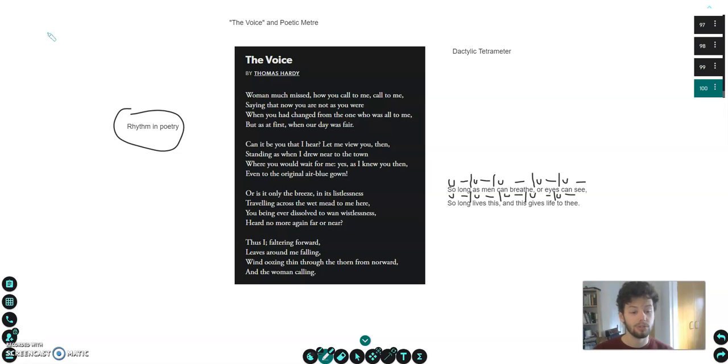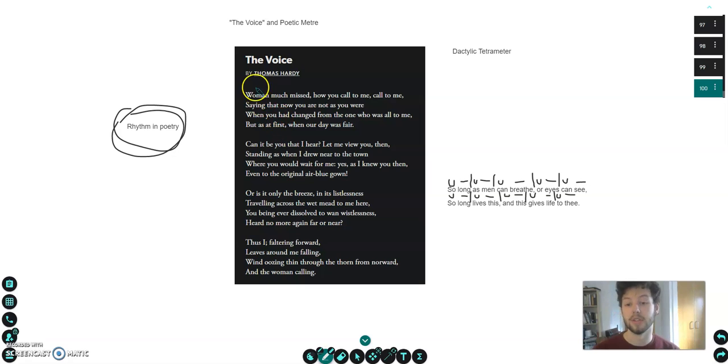Before anything else, it's probably a good idea to go over what metre is to begin with. There's a simple answer to that, and there's a more complicated one. But the very simplest definition of metre is rhythm in poetry. All poetry has a certain way in which it is spoken, and that is to do with the number of syllables and the stress pattern on each of those syllables in a line, or in a sentence, but in poetry it's called a line. There's a stress pattern in human speech, even outside of poetry. Every language has its own way of dealing with stress, but in English there's a certain stress pattern.